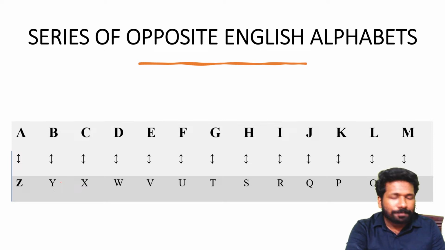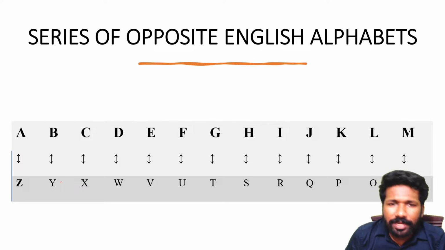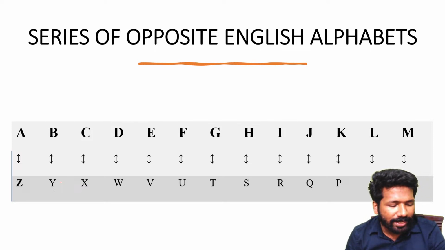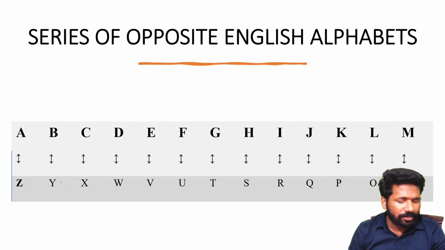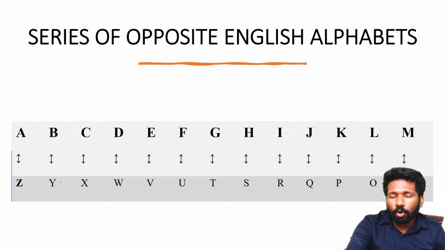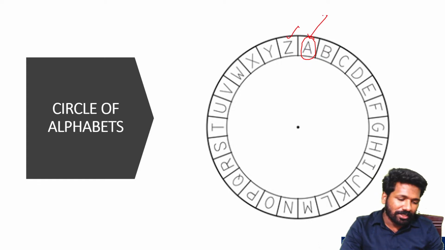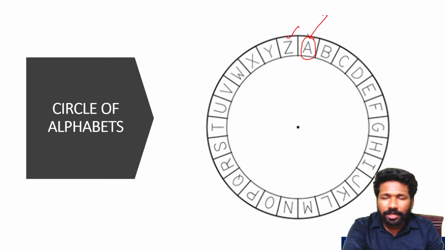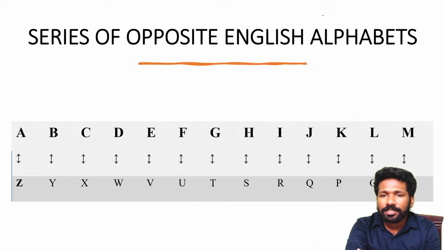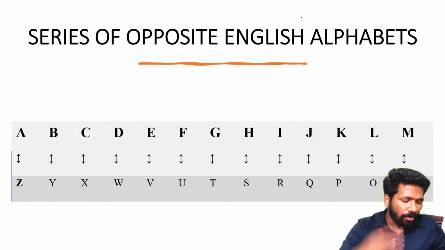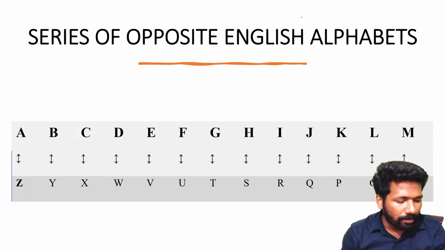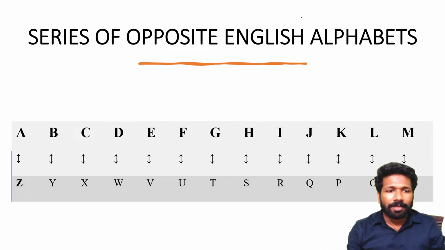Okay, so for coding decoding, first of all, some ideas should be clear. For letter series also we have understood some of these ideas. The order of letters in the English alphabet is needed here also. A, B, C, D up to Z. It's a circle of alphabet. After Z again A starts. This idea is very important. This we already discussed in the letter series chapter. That is why I'm not elaborating on it more. Those of you who missed that lecture, check out the letter series lecture in this playlist.